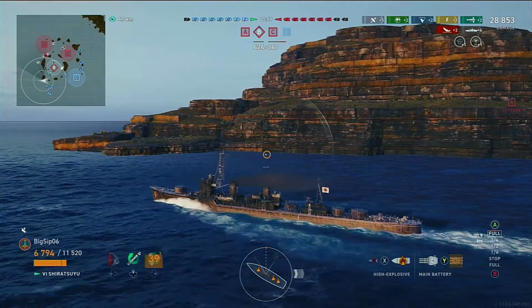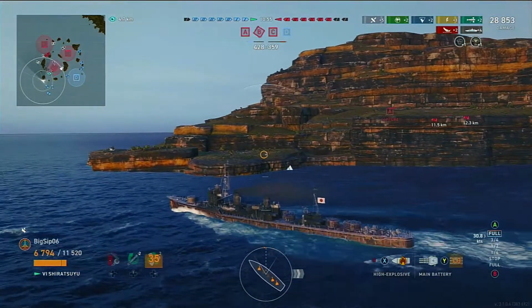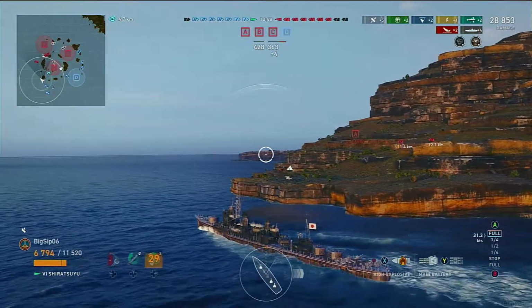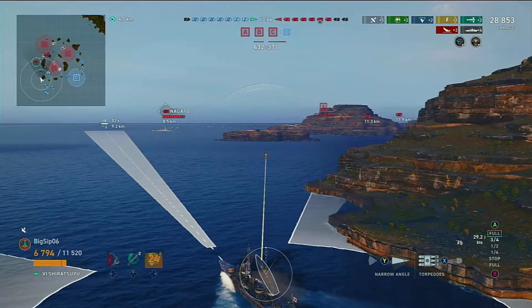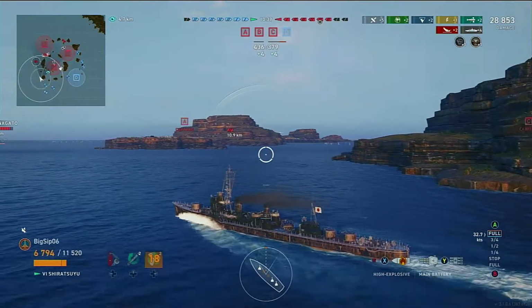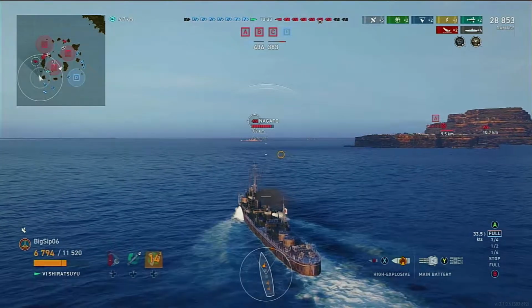So we're going to go ahead and take the wide route here. And I think this is one of the better Japanese torpedo boat moves. Being out wide, using your torpedoes, using your low detection as a way to grab the attention of the enemy team and kind of wreak some havoc. As you can see here, there's just a bunch of battleships on this side. And it's going to allow us to kind of have some free reign.